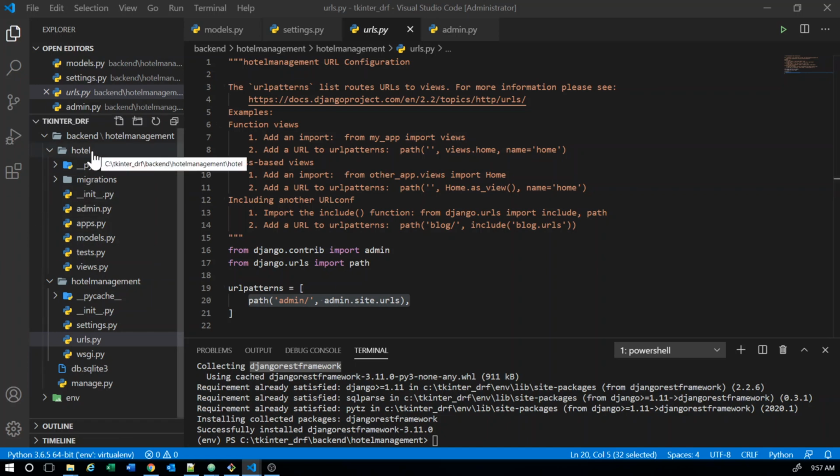Okay, so what I was saying is usually I build or separate the API part within the app, but in a different folder.